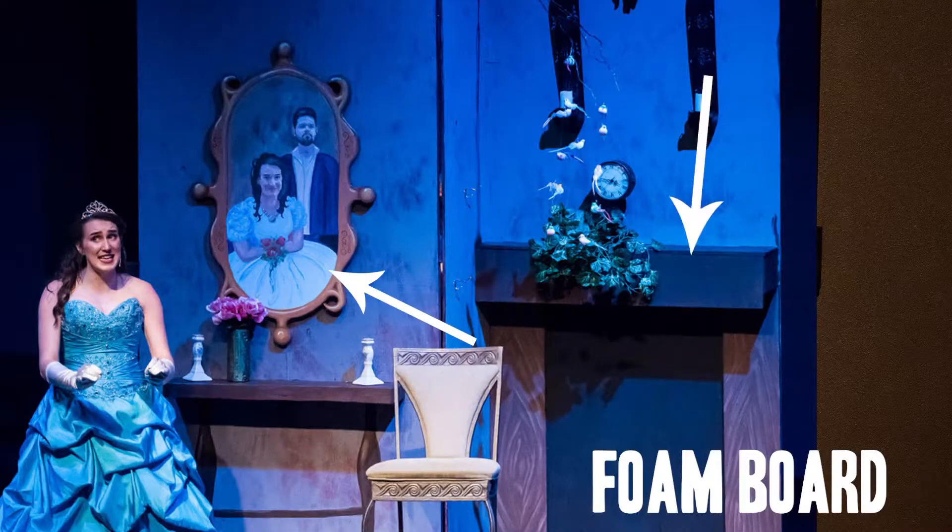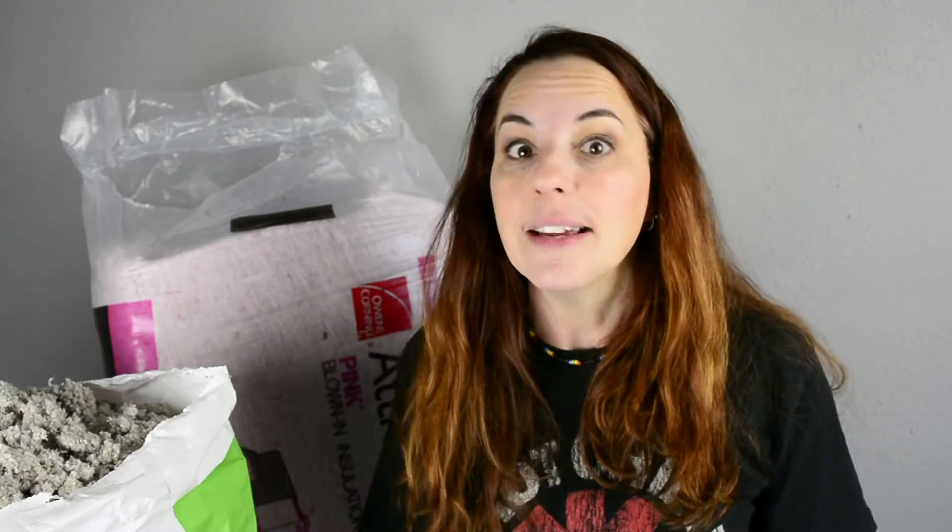Just a small disclaimer — I knew almost nothing about insulation before I started researching this, so I had to look at a lot of science. Previously, the only thing I had ever done with insulation, aside from knowing it was already in my attic and probably in my walls, was make stuff with it. I used foam insulation to make set pieces for live theater, and I've used cellulose insulation for paper mache.